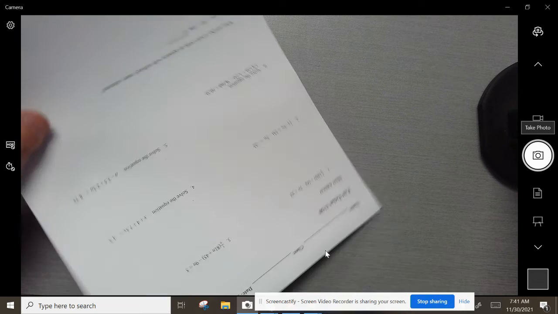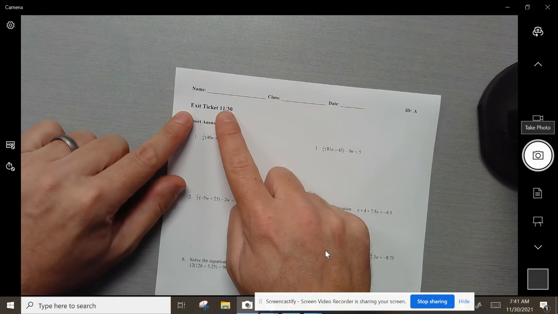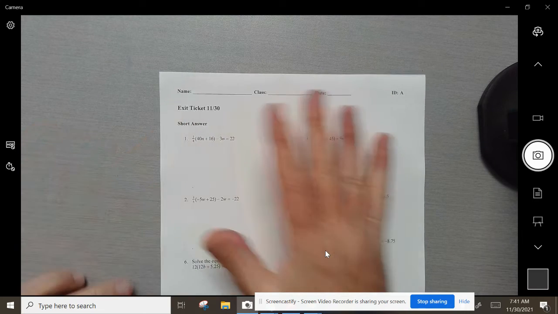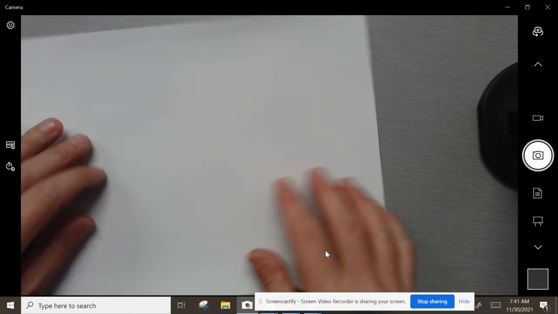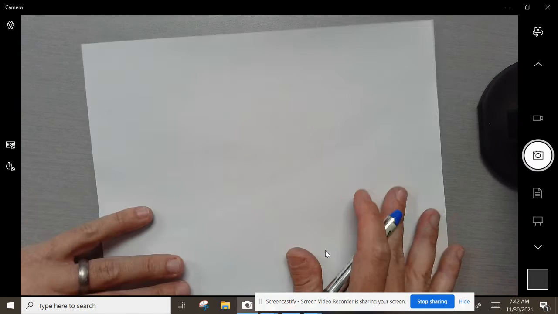But what if I gave you the question here that you're going to see? I'm going to pass out this, it's called your exit ticket. I don't want you to worry about any of this right now. I want you to flip it over, and you can even have it like this. We're going to flip it over this way and take a little bit of notes before we start our activity.